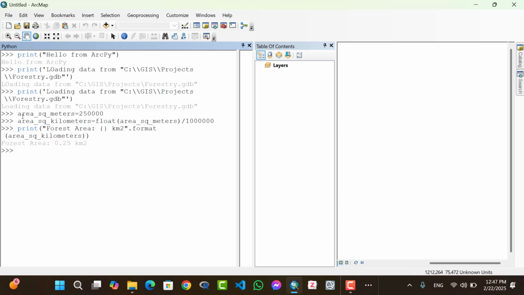Enter. The output is forest area, 0.25 kilometers square.